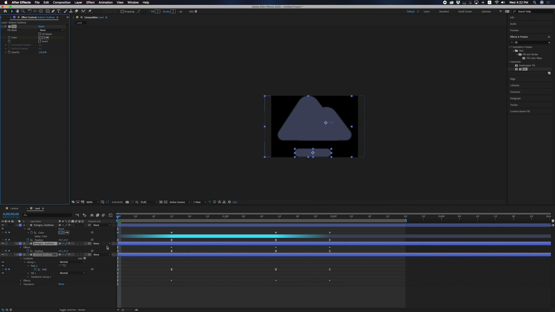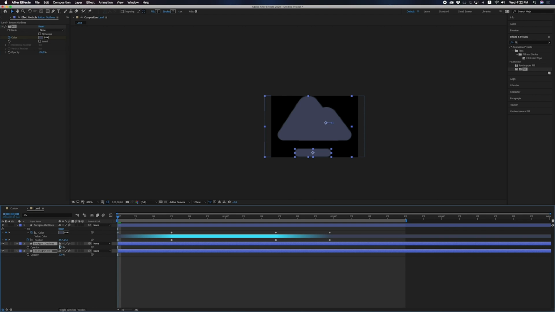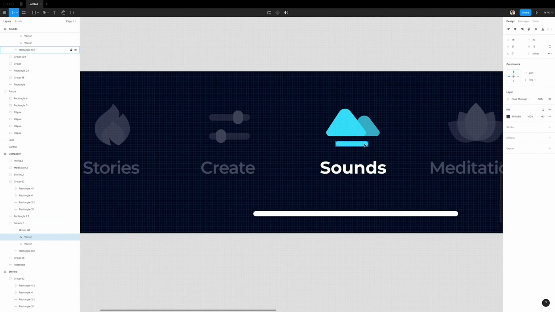The colors are running together. Let's add some transparency to the remaining layers and make the transition animation from 80% to 100% from the 0 to 15 frames.